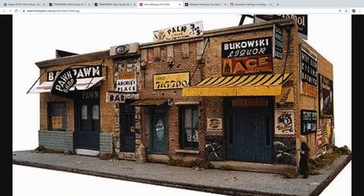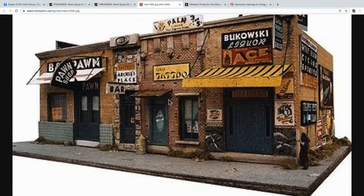What do you guys think about this little scale building? Is it 24th scale or smaller? I think it's probably closer to 12th, maybe 14th scale. It's a decent size. I might be totally wrong. I mean, the photo is tiny. It might be HO scale. Yeah, it might be that too. Might be 64th scale too. They've been going in lately.